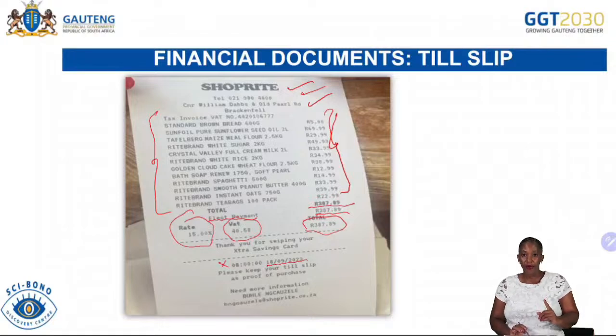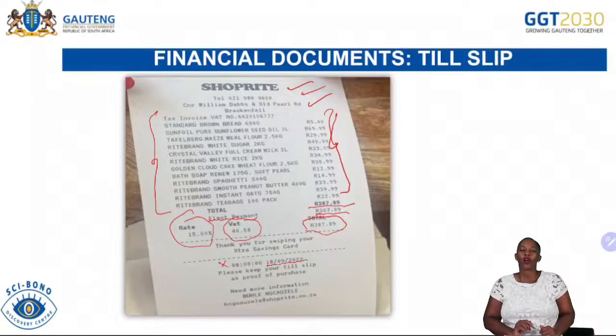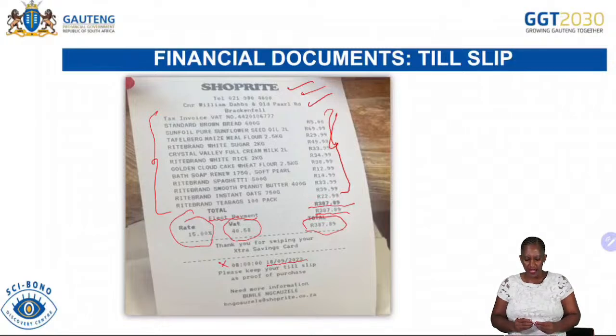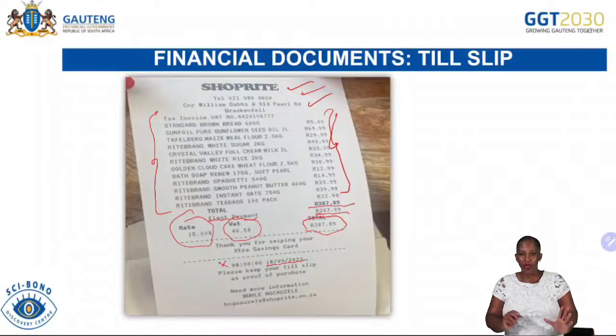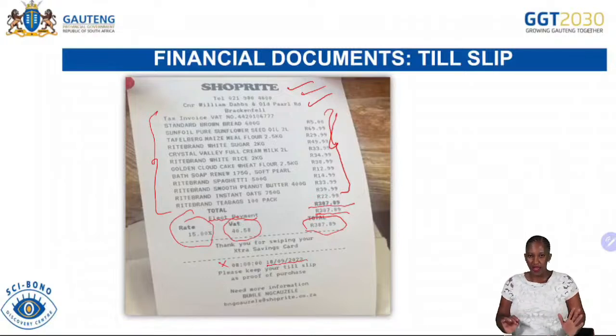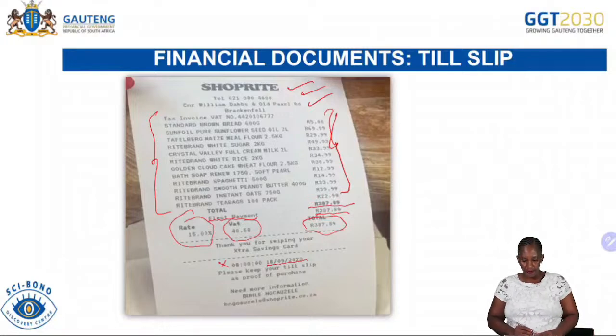Remember what I said? A till slip is proof of payment or purchase that you have made. And then if one of the items listed here is not in good condition, or it's not what you wanted, you are able to take it back and say, I bought this item on this particular day, here's the slip, and look at how it looks. I'm not happy with it, so please take it back. And then they're able to say, oh okay, true, they bought this on this particular day, and they're able to take it back. And if you need more information, this is the information that you'll get on your till slip, like who was your cashier for the day.